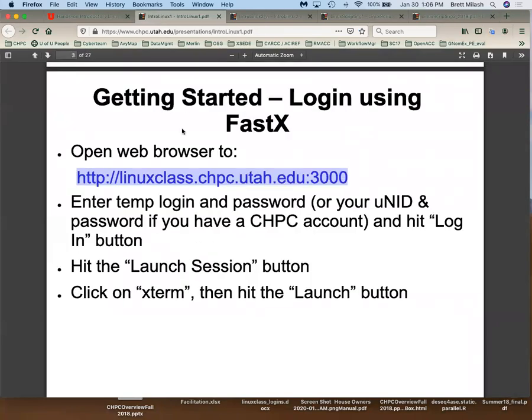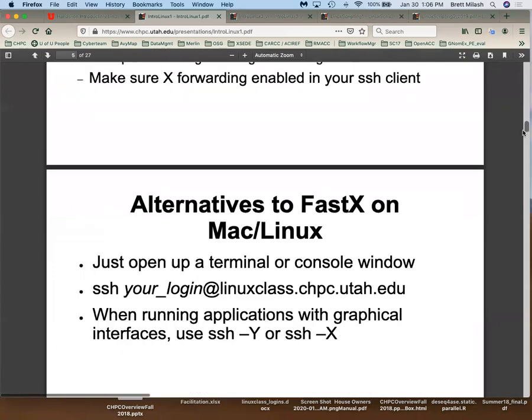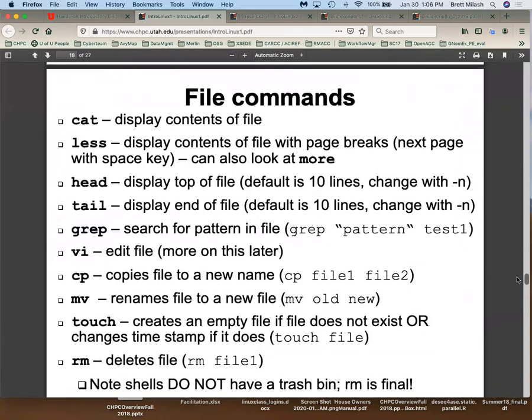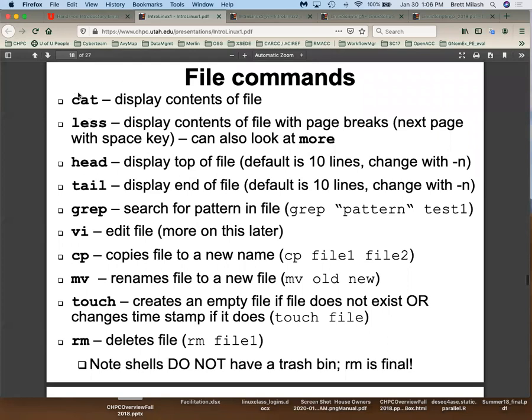All right, so back to our slides. Last time we made it most of the way through these slides. We were finishing up these file commands, on page 18 of the slide deck. We had gotten through most of these commands, except for the last one on the page, the rm command. This is a really important command, and I didn't want to rush into it at the end of our last session.